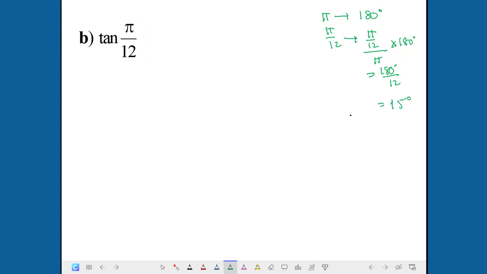Okay, which means that either you find the first 45 minus 30, or 60 minus 45, to get 15. So 45 degrees is equal to pi over 4, 60 degrees is equal to pi over 3, and 30 degrees is equal to pi over 6. Okay, we try both alternatives.